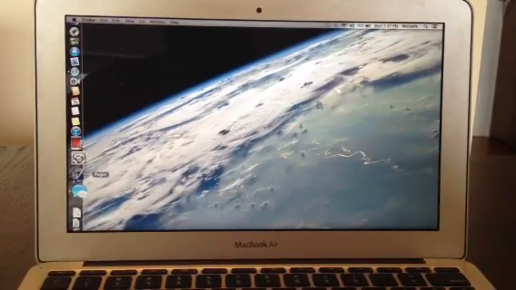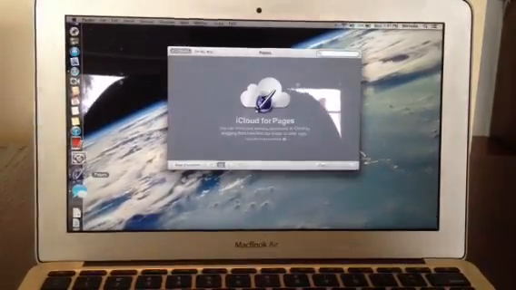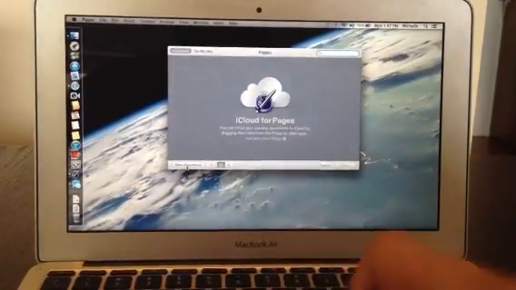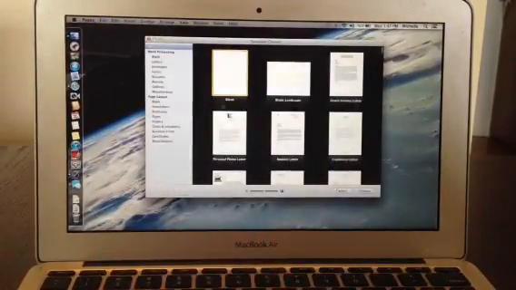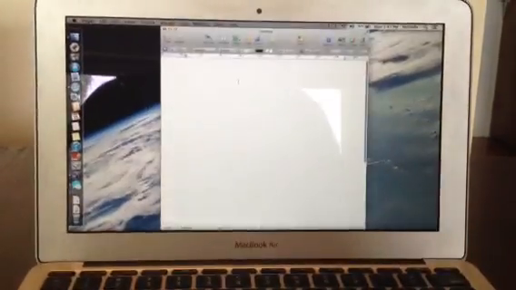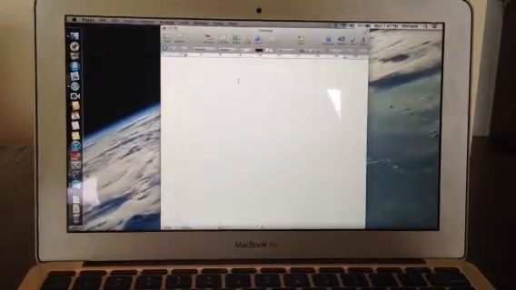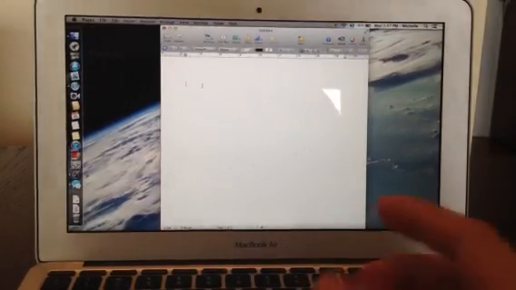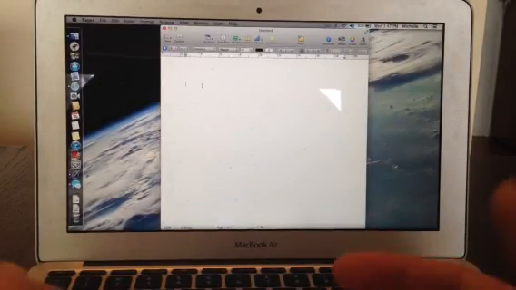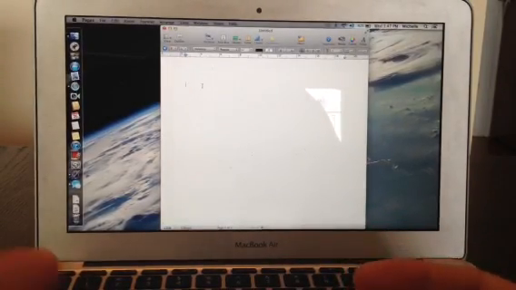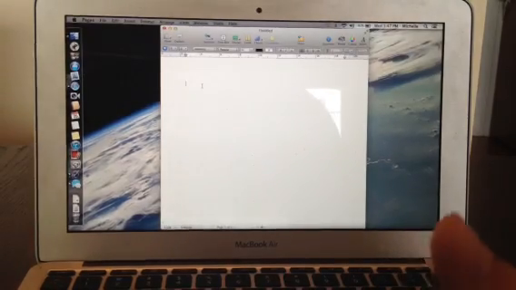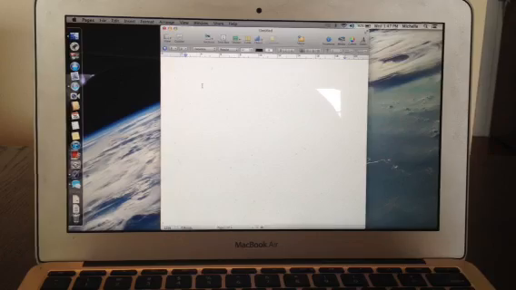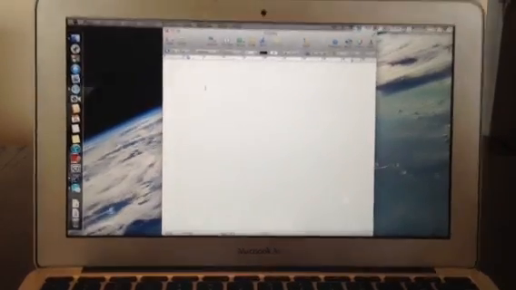You can also utilize that in programs such as Pages. Now, Pages had a revamp itself as well. There was an update made available as soon as Mountain Lion became available online. So if you haven't updated that, make sure you do. And that gives you access to use things like Dictation in your Pages. Now, the other thing they've done with Pages as well is you can also save documents to the cloud, which is great because if I'm using a document, I can save it to the cloud, then pull it up on my iPhone to, say, for example, show a colleague, or pull it up on my iPad. So let's go ahead and demonstrate the Dictation, again, one of my most favorite features, and we'll show you how accurate this is.